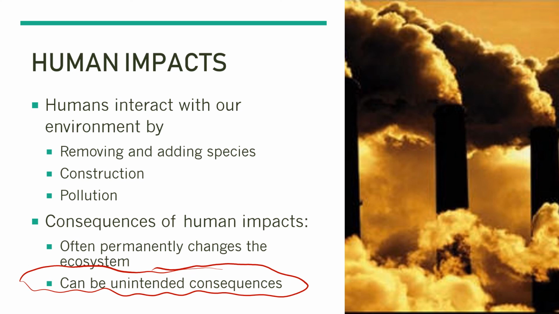So a lot of times the best thing for humans to do is just not to mess with our environment at all. The only way we should be messing with our environments is by cleaning up the destruction that we've already done, like cleaning up the trash off a beach. That's a great thing that humans can do, because we put the trash there to begin with, which was not such a great thing. We do not want to go be interacting with the environment in a way that's not researched, because our consequences can be bad even if we're meaning good. So, human impacts: we interact with the environment. Remember, removing and adding species, construction, and pollution are some of the big ones.